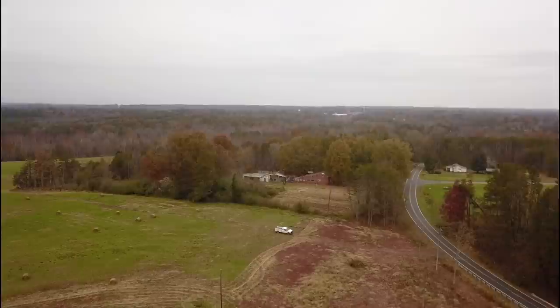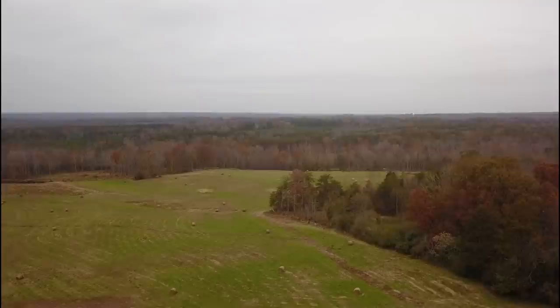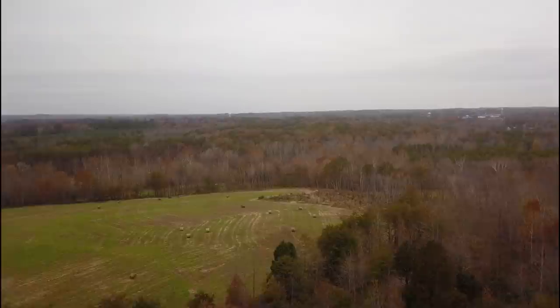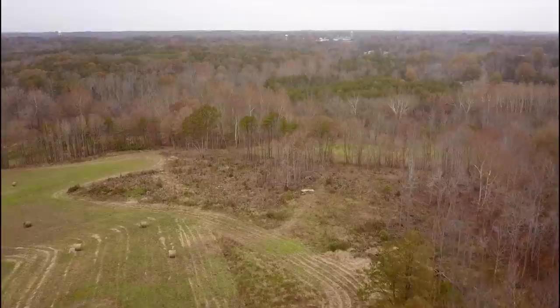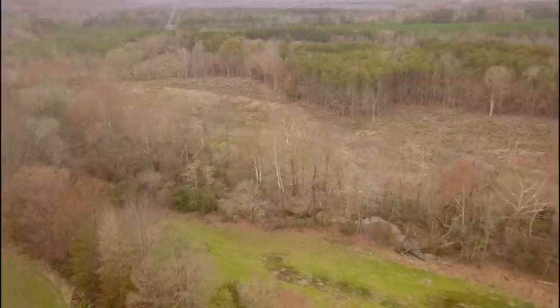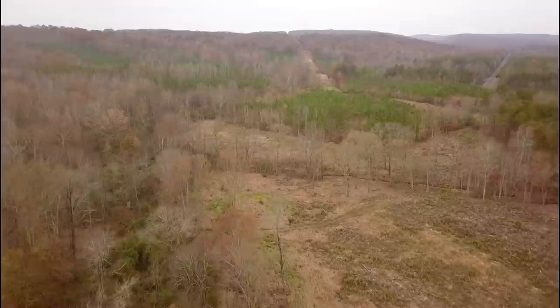To the right of the blacktop road is 40 acres that we own. This is our largest field — somewhere in the neighborhood of 35 acres. When it's all said and done, it should be somewhere around 42 acres. You can see my hay bales out in the field — it's been really, really wet. There's an area right here that's kind of gully-washed, directly in front of us, and it's a cut over, meaning the trees have been cut. We're gonna clear that and stump it. Down to the right the green grass is a little bottom. There's a pretty significant creek right there. Across the creek is 24 or 25 acres that we've replanted in pines — we'll revisit that at some point.